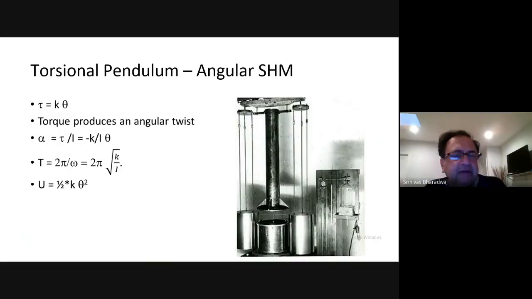So you again have the same equation, tau equals k times theta, where k is the spring constant. Okay, so tau equals k times theta, and then you have this other term, tau equals I alpha, and I is some value that they will give you as part of the problem. Okay, so now omega square equals k over I, and therefore you then start 2 pi by T, etc. Omega equals 2 pi by T, and then you write it down. Okay.